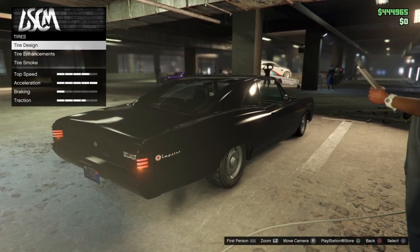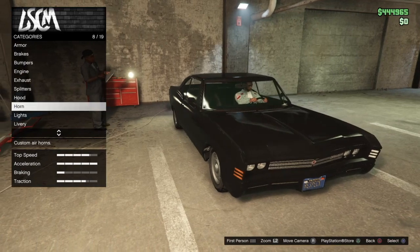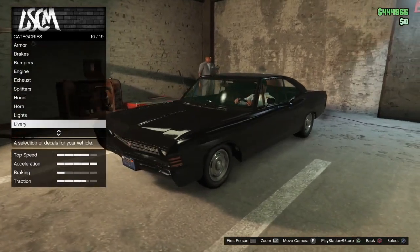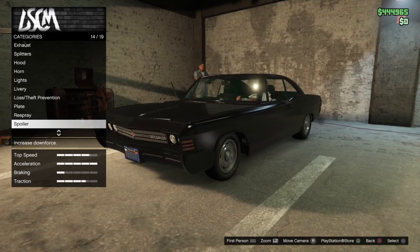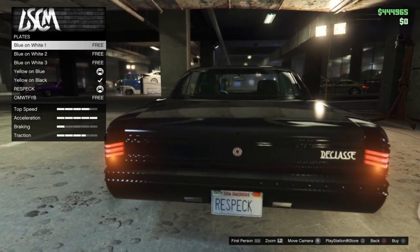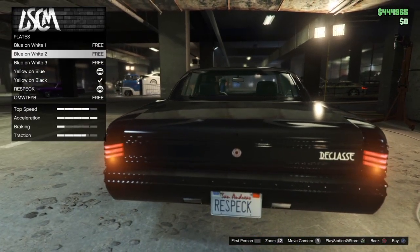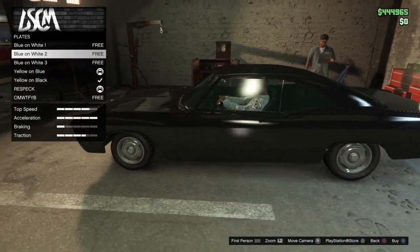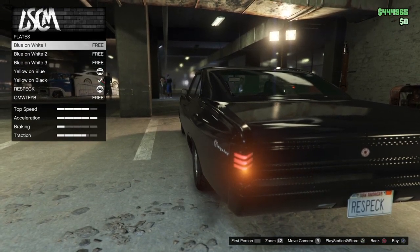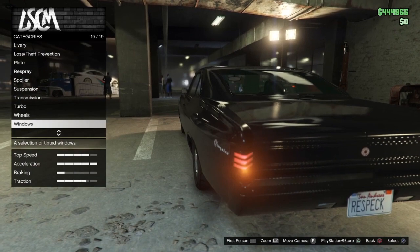Tires — we're about that. Windows — I think that's it. I think that's it, if I'm not mistaken. Should I keep that? I think the plate's a little bit too blue. Should I go with that one? I might go with this one. I think that's it though. Yeah, that's it. All right, let's go on the drive.